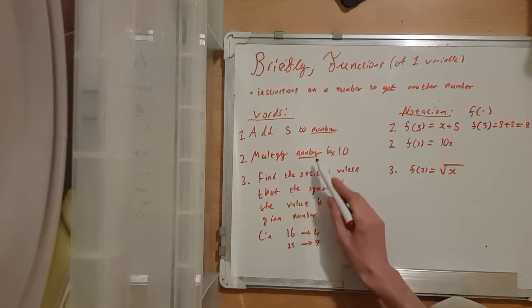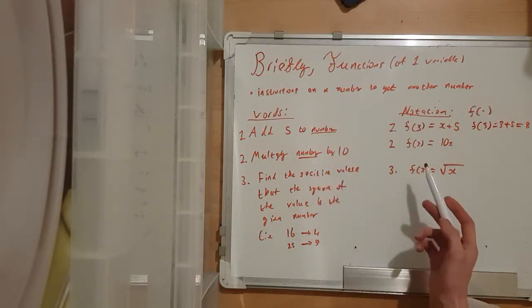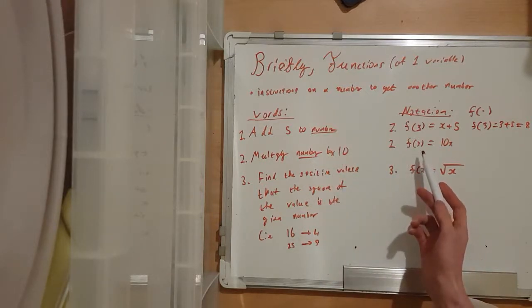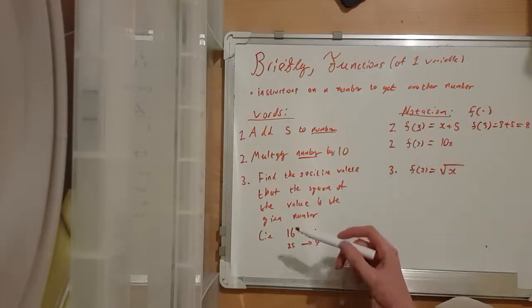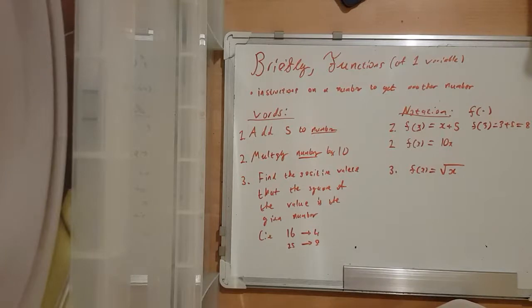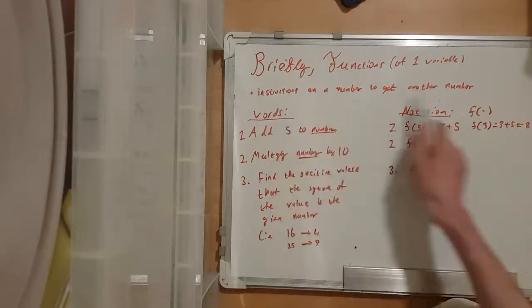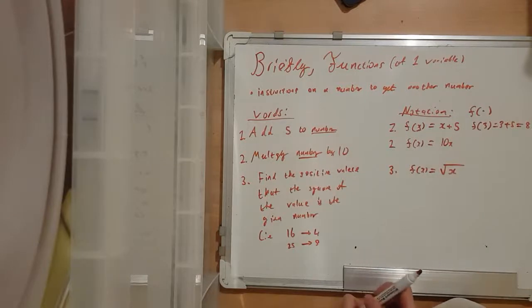Another instruction we could give is multiply by 10. Now, f of a number is 10 times that number, so f of x is 10 times x. Okay, those are pretty straightforward instructions. We also get weirder instructions, because the only requirement on a function is this: we can give pretty much any instruction we want.